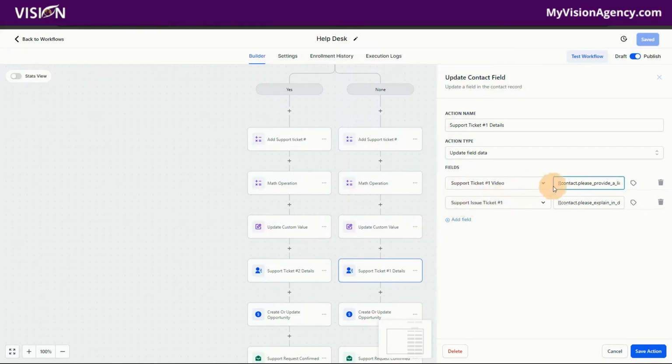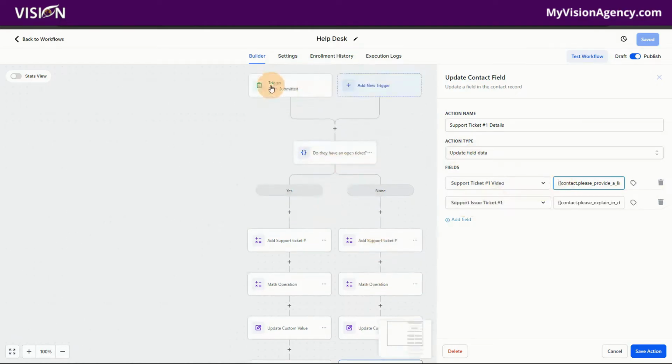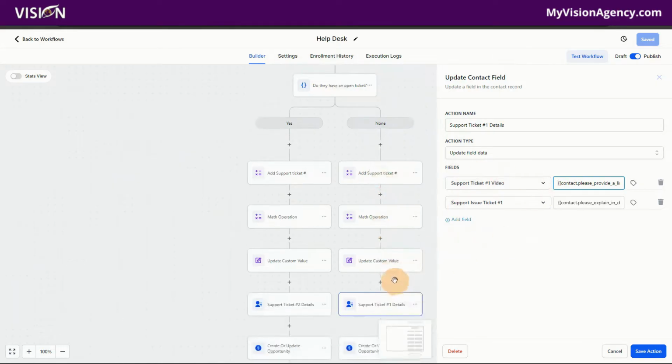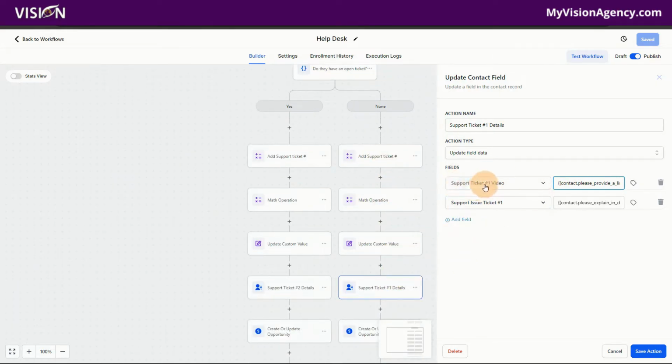What we're doing here is we're pulling in the field data from this form. Okay. And we're telling the system, okay, we've gathered this information for this contact. Now we want to do something with it. All right. And we need to place it in a new field, because if we don't, then the next ticket is going to override that data. Okay. So now we're saying, okay, the information that we gathered from this question, this is the answer to the question, now we want you to put that answer in this field. Okay, so that's what we're doing when we're updating contact fields.